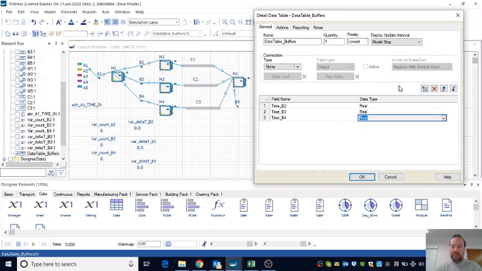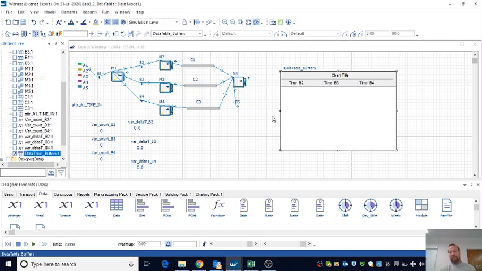Then the other element we need to click here is how frequently we're going to update the value. I really want to get the model values immediately, so I will click immediate. Click OK. Immediately you can see that we have those three columns.